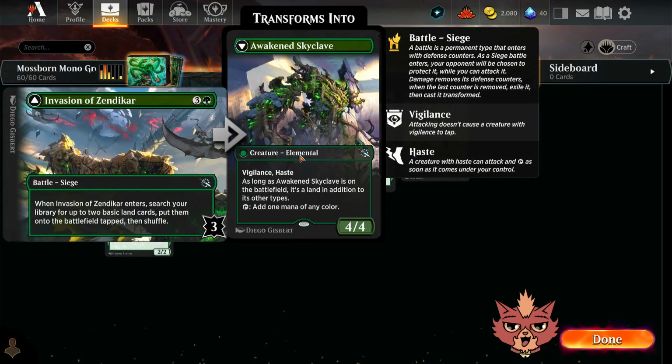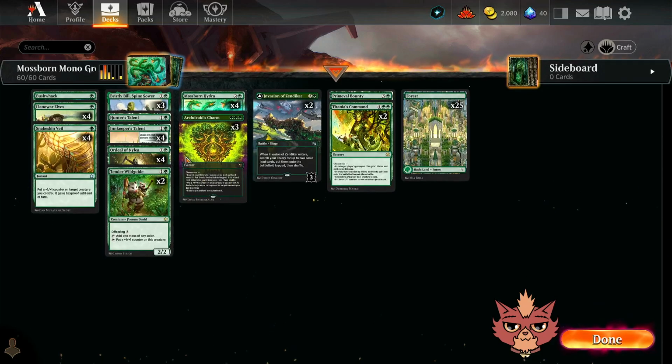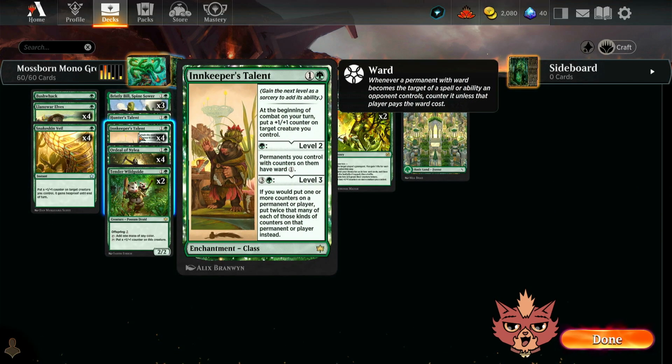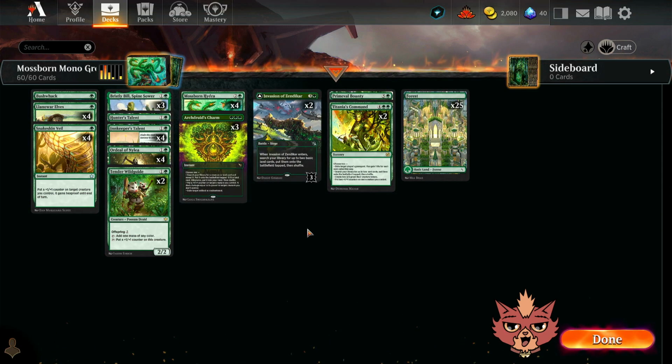When I talked about going down the Invasion of Zendikar for the Trash the Town, there's just something about the 4 Innkeeper's Talent. I think it's still going to be super essential to see. And since we are ramping so successfully, it's going to be pretty easy to get through those levels. And does that mean we should just go up the second Hunter's Talent instead? Probably not. I like this. I think that looks a little bit cleaner.